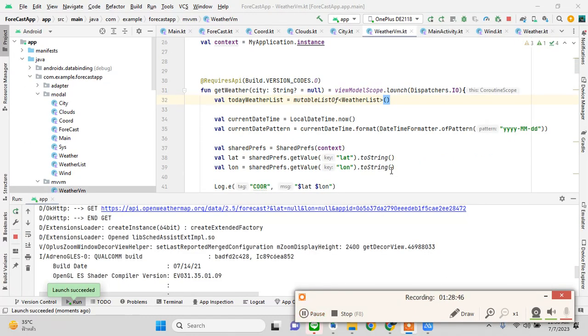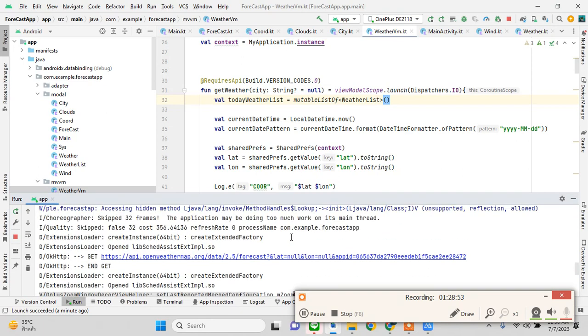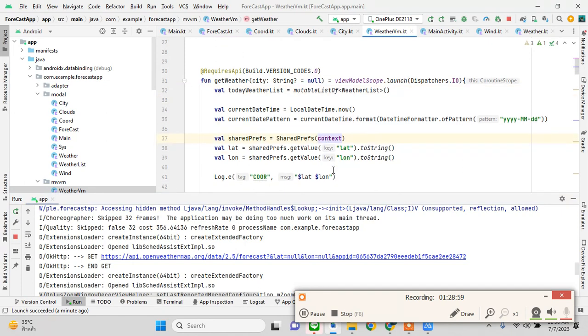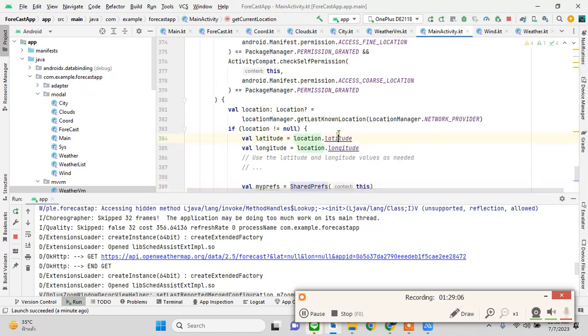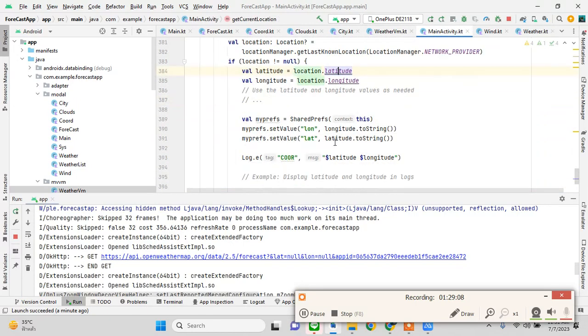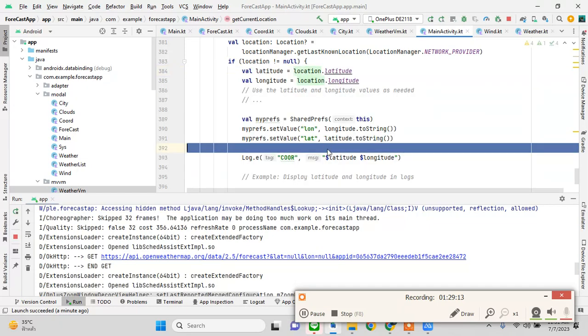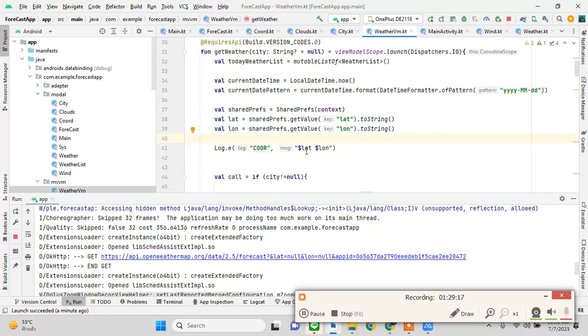Guys, there is an issue that our latitude values are getting null on running the app. So these values, like I have logged, in the view model they are null, but in the main activity they are correct. So we have to find the reason why here we are getting the correct values, but in the view model we are not getting those values correctly.